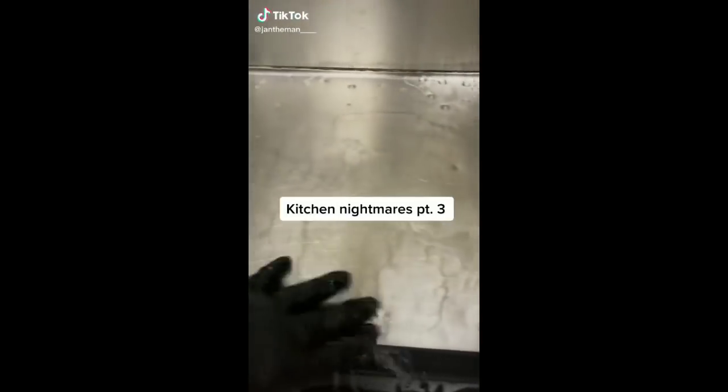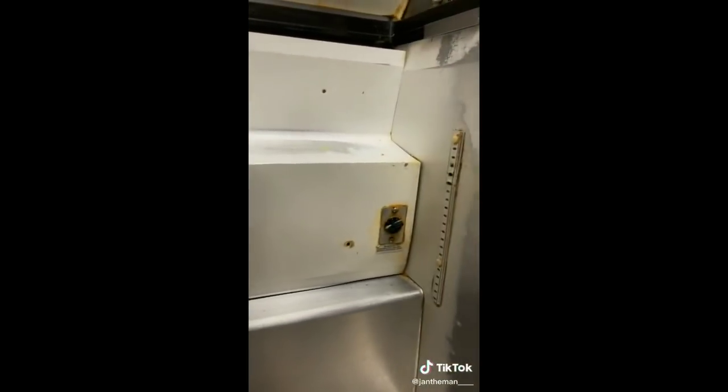This is Kitchen Nightmares Part 3. So the call was that this little refrigerator was leaking water all over the place. So we gotta remove that cover in order to find out what it is. So just as I suspected, it was rotten food all over the place.